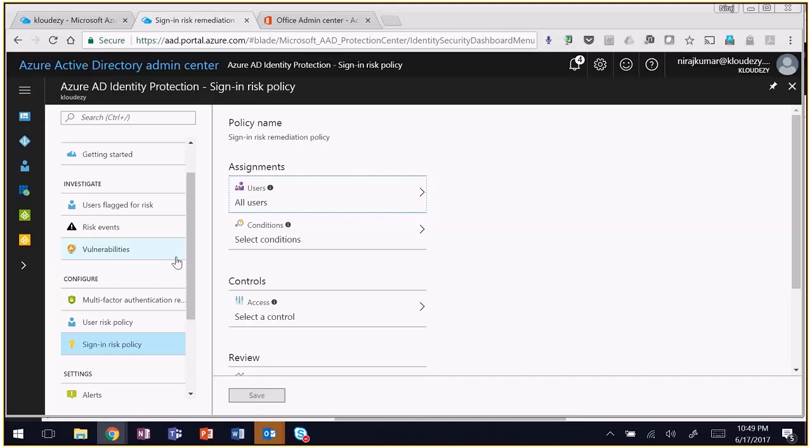How is it different from Office 365 Advanced Security Management? That's a good question, but I don't have visibility into O365 Advanced Security Management. But probably I can dig deeper into it, and then maybe I can get an answer for you. Sure, thank you so much.